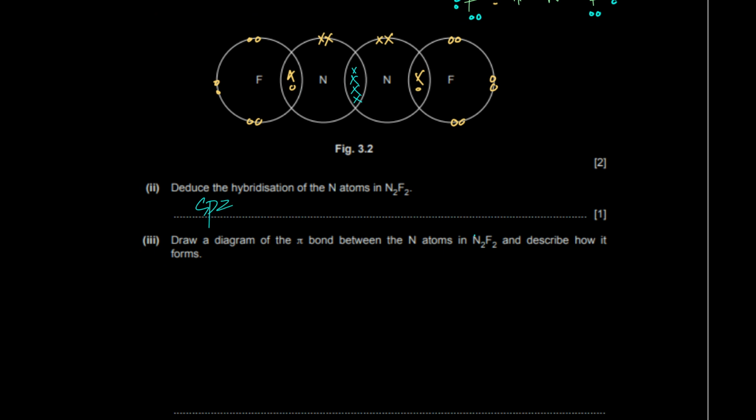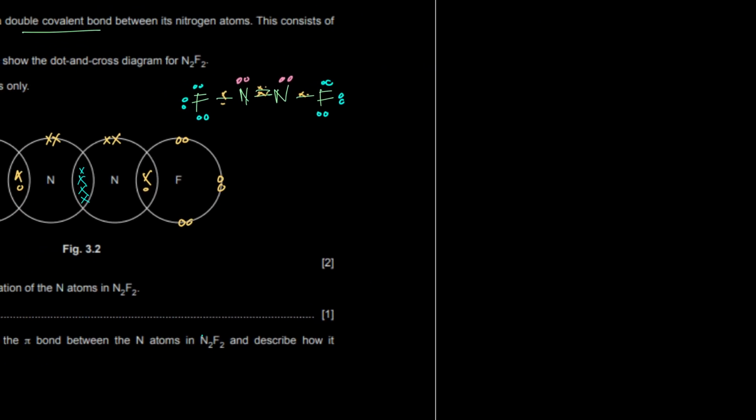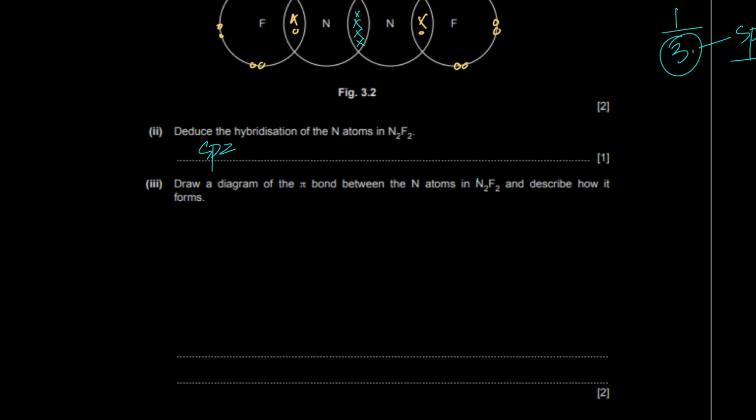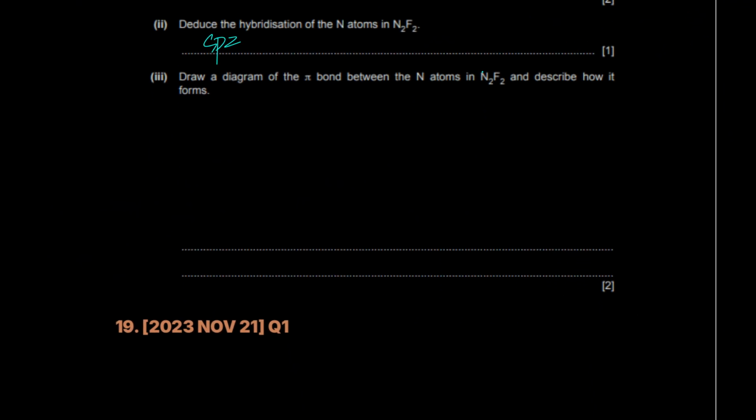So it's what? sp2. Or if you want to use certain tricks, taught by some teachers who want you to rote learn stuff, you could also do that. They say, hey, if you have one atom, you have to check out this atom. How many atoms is it bonded to? 2. It's bonded to 2 atoms. How many lone pairs do you have? 1. And if you ever end up with 3, 3 means sp2. So if you want to do that, that's up to you. In my opinion, the electron geometry is easy to follow through.